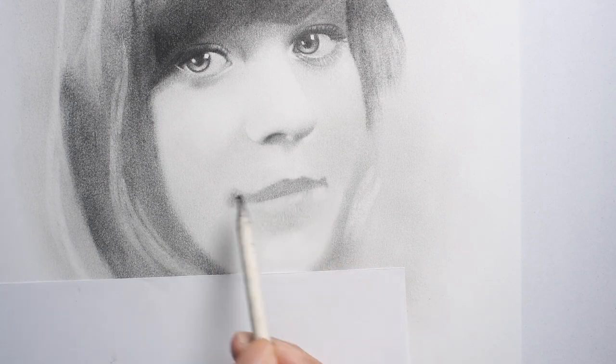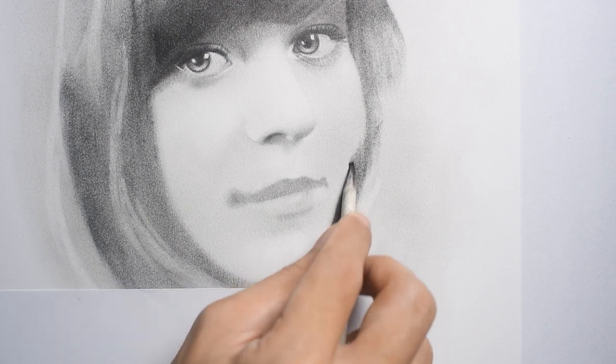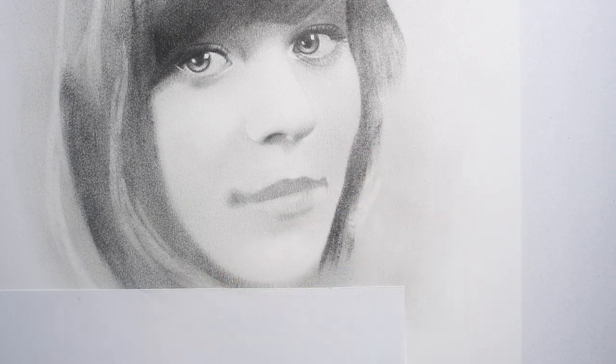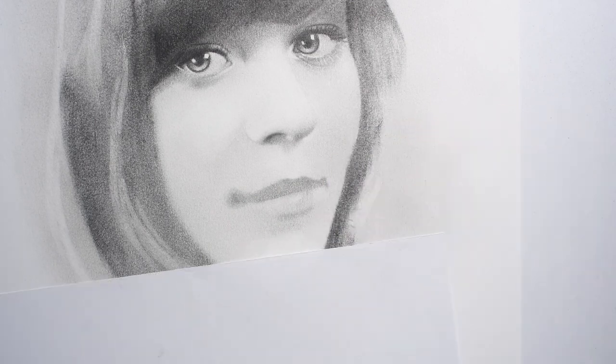For the small details, I draw big, then shrink it with kneaded eraser. The surrounding skin part is also the same. I'm using brush to spread the powder and use my kneaded eraser if it's too dark.